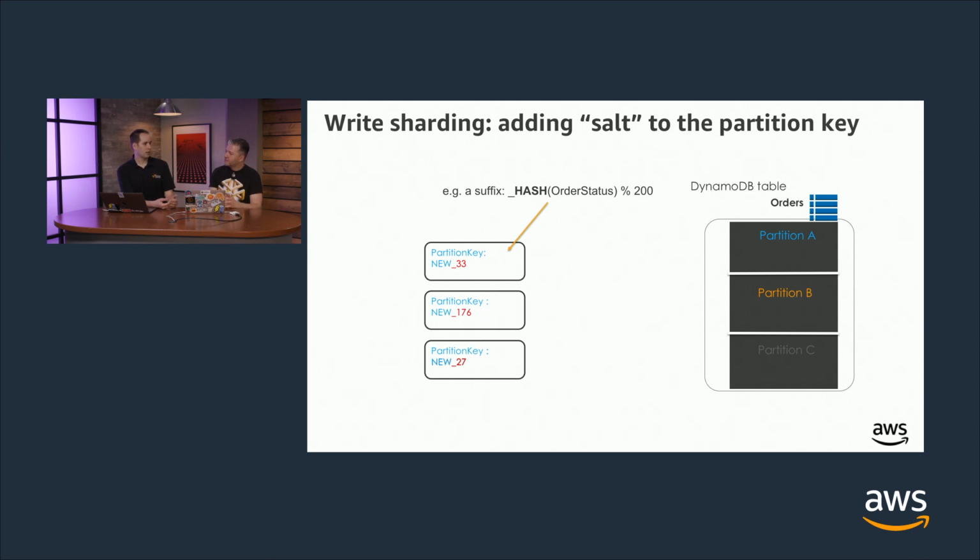Or maybe serial number would be a good one. So if it's under Acme and then we have the serial number, we can calculate that serial number and say that's going to be on this shard. Right, and so in one hand we completely randomize that. Now you might be wondering, if it's random, how do I access those individual records? That really works in cases where you don't need to access a specific record, but you really need to query the whole collection of those items.